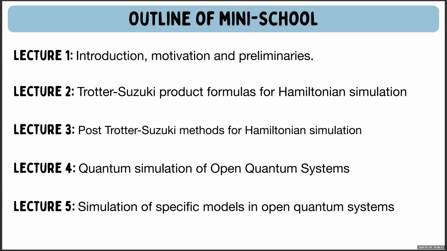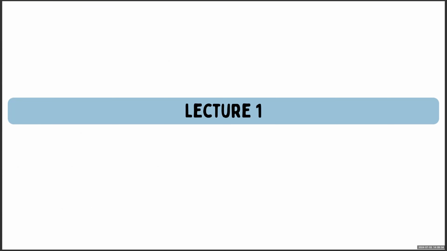We'll spend the second lecture talking about the famous Trotter product formulas for closed system simulation. We'll spend the third lecture talking about some more modern and novel methods for simulating Hamiltonians. And then we'll spend the last 2 lectures discussing the quantum simulation of open quantum systems, which is a bit more tricky than closed system simulation. We'll go into some of the intricacies of simulating open quantum systems, discuss some examples, like simulating a single qubit open quantum system, and maybe talk about the modern techniques that have been developed for simulating open quantum systems. So, to not waste any time, let's jump straight into the first lecture.